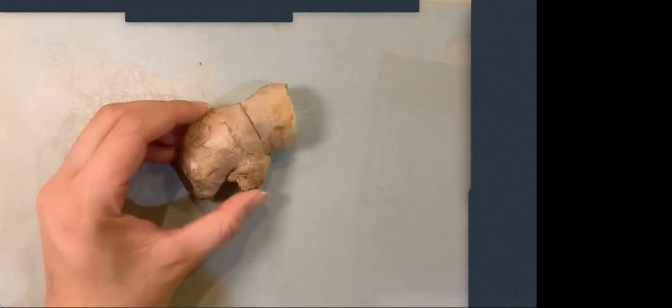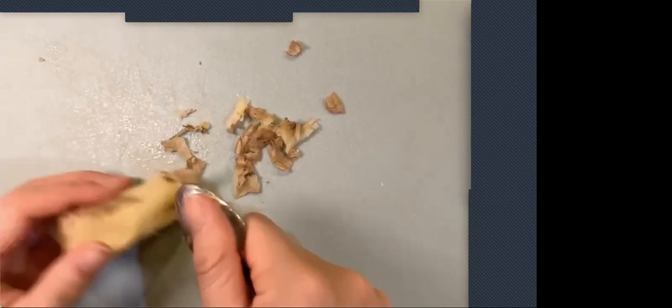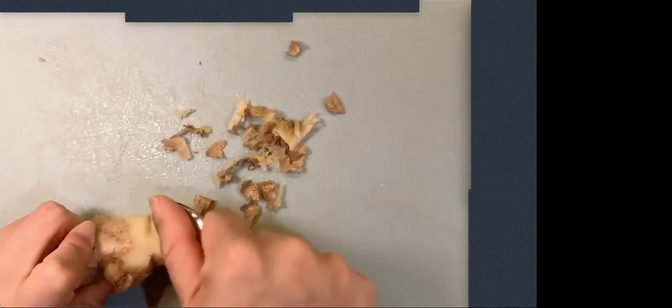Okay. So we are going to want this ginger eventually minced, and this is gonna go into our pork marinade, which is going to make these really delicious little, almost like meatballs that we will be dropping into our congee. And this dish is just such a comfort dish, especially if I'm feeling sick or now that New York is getting really cold, just having the simmering pot of jook is really, really lovely.